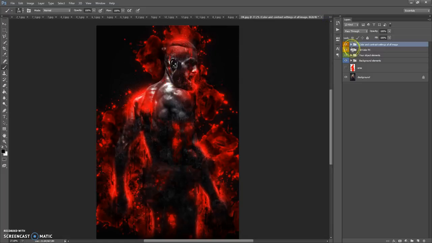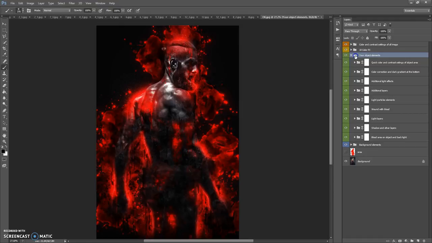In the final composition, we have 4 folders. It's background elements, your object elements, then color effects, and color and contour settings of the whole image. Also, please pay attention that if you open the main folder and you see that all folders in this main folder are opened, you just need to click and hold Alt and close the main folder.